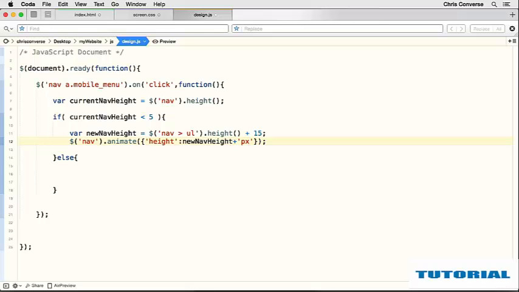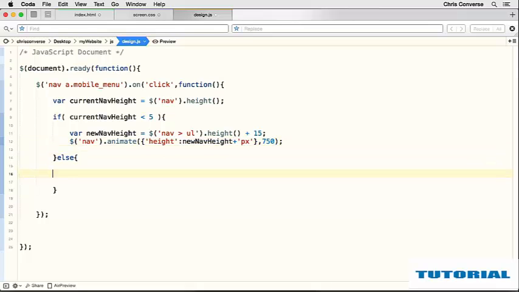So we have to have the number plus px, just like we would do in CSS. And then we'll get the cursor outside of the curly brackets, but still inside of the parentheses for animate. We'll type a comma, and then we're going to set the duration of the animation. So we'll set this to 750 milliseconds, which will be 3/4 of a second. So now inside of the if statement, we'll figure out the new height and we'll animate the navigation.